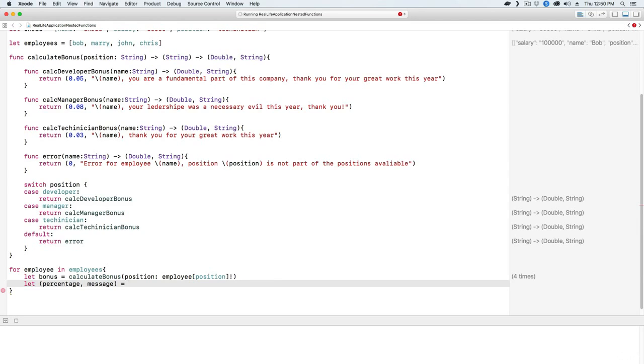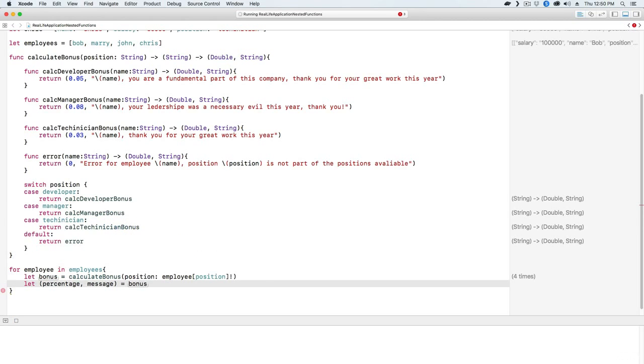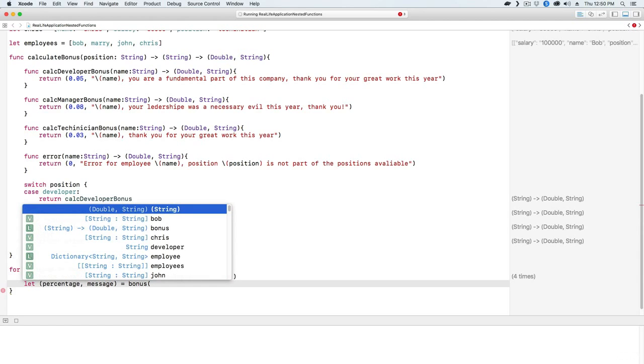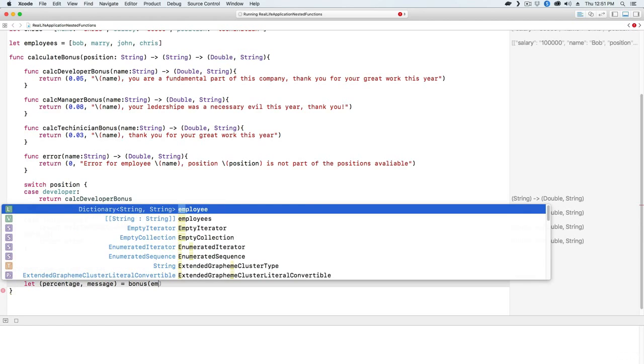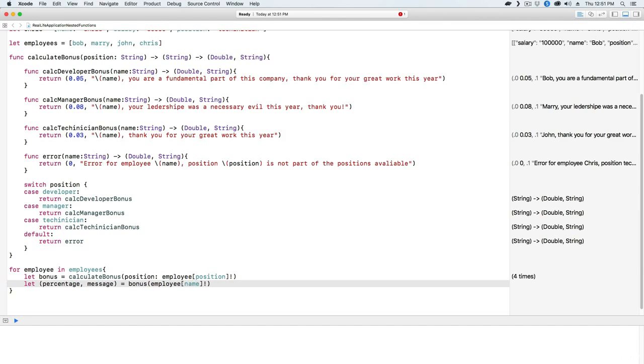And that's going to be equals bonus and then employee name. Again, Xcode doesn't know if something will return, we have to unwrap it.